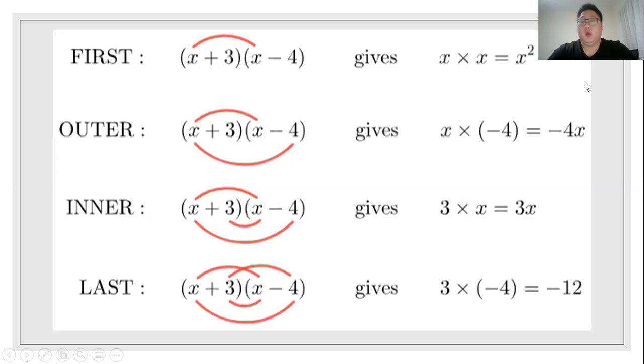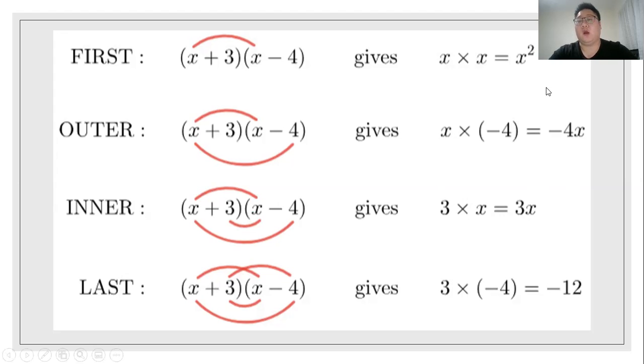Now, wherever you see a positive or no sign in the front, you assume that is a positive. Except for the first term, you don't have to put it there. But for all the other ones, like this 3x here, you would assume that it is plus 3x. And for this, that's obviously negative, or take away 4x, and take away 12 for this bottom one.